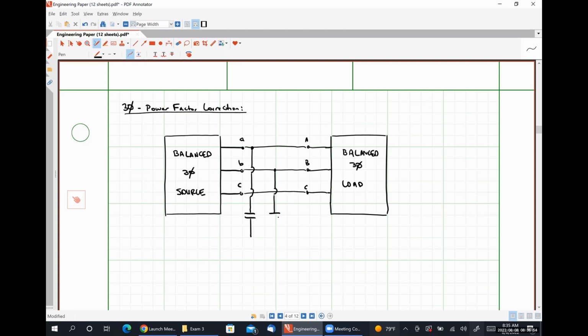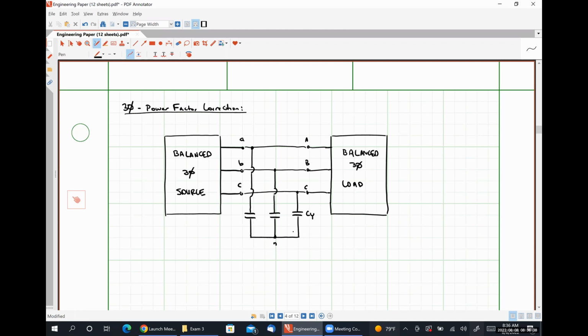Here is our capacitor connected to our B phase. Here is our capacitor connected to our C phase. And then we tie all three of these capacitances together at some neutral point, where all of these capacitors will have a value of what I'm going to call C_Y. Again, it literally doesn't matter if we have a delta connected source and load, we can still apply a Y connected capacitor bank to that system, because our neutral connection for our capacitor bank does not have to be connected to our source or our load.